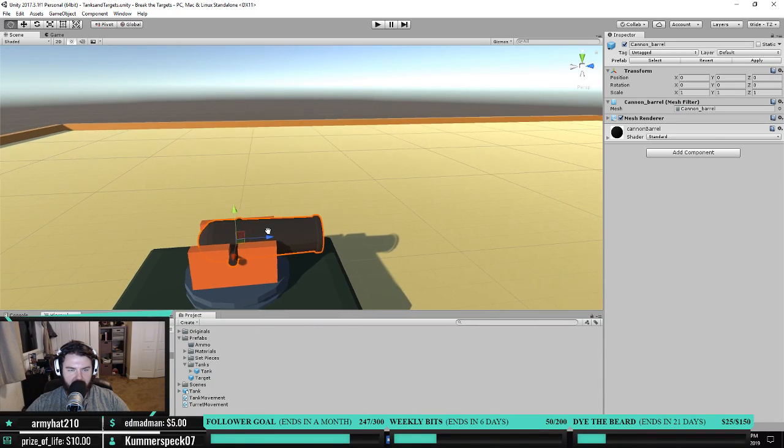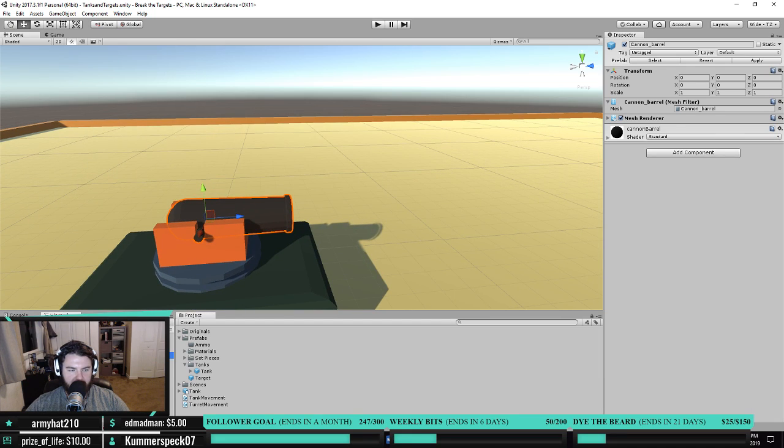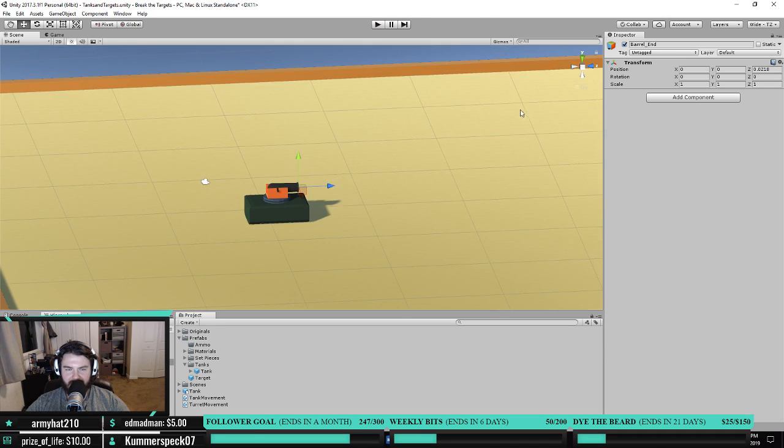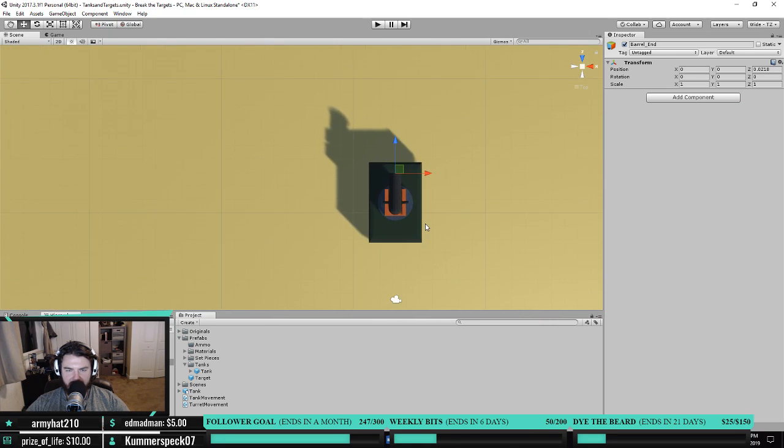the cannon here. So grab the cannon barrel, and what I'm going to add here, I'm just going to create another empty under the cannon barrel, and we'll call it barrel end. Okay. Now we're going to move barrel end to the end of the barrel. Right, as if that weren't self-explanatory enough here. We can look at it from the top, zoom in.